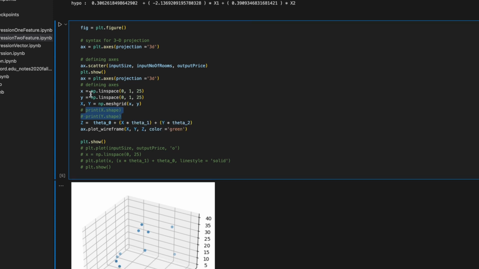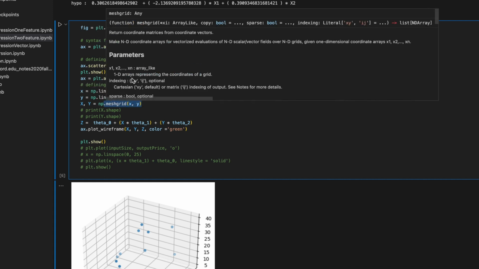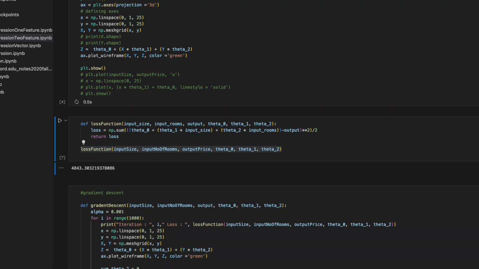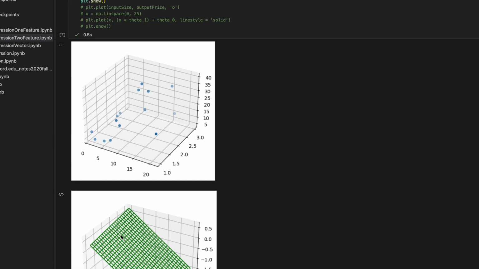So to draw the plane, what do we do? We will just take x from 0 to 25, and y from 0 to 25, and then we will do the meshgrid. Basically, it is just going to convert the 12 by 1 matrices into a 3 by 12 matrix. And then we have written our hypothesis, which is theta 0 plus theta 1 x1 plus theta 2 x2, which is x and y in this case. And then we are just plotting this with green color. So let me execute this, and you can see this. Okay, so this is our initial hypothesis or initial plane.